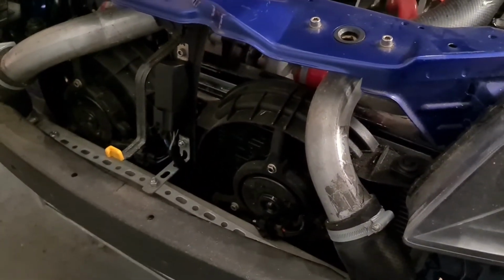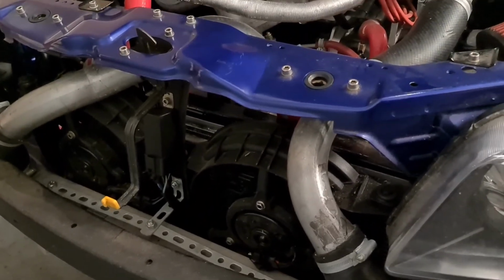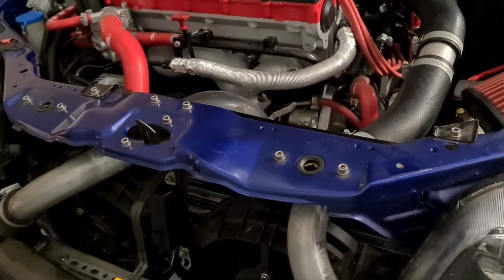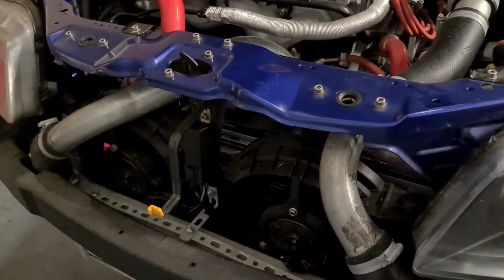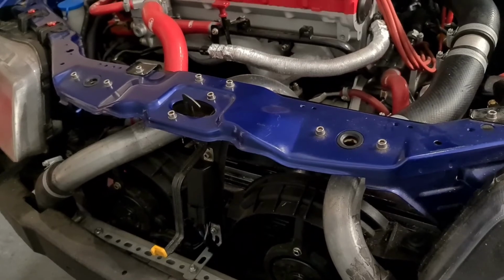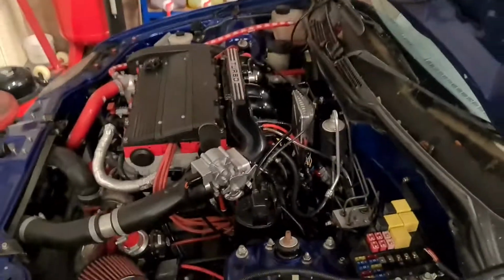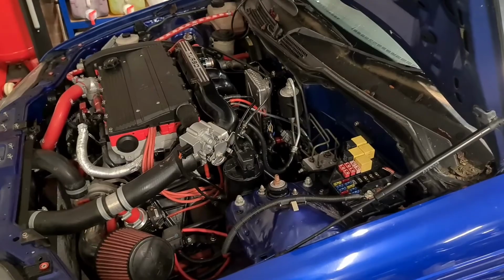Now, I don't think I'm going to cut it at high speed with it just idling here in the workshop. So I think we'll wait for a road test on that one when we get the rest of the car up and sorted to make sure. But I'm quite happy if they're working on low speed, they're going to work on high speed. So I think that will do it for this video, and hopefully we're back with the next one and we'll be sorting out the brakes.